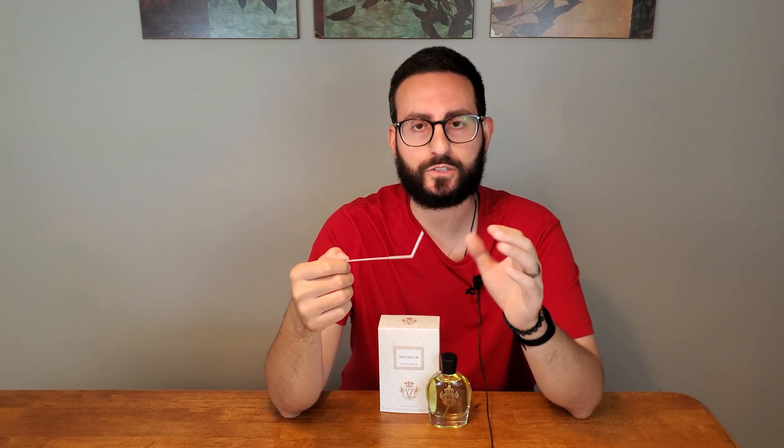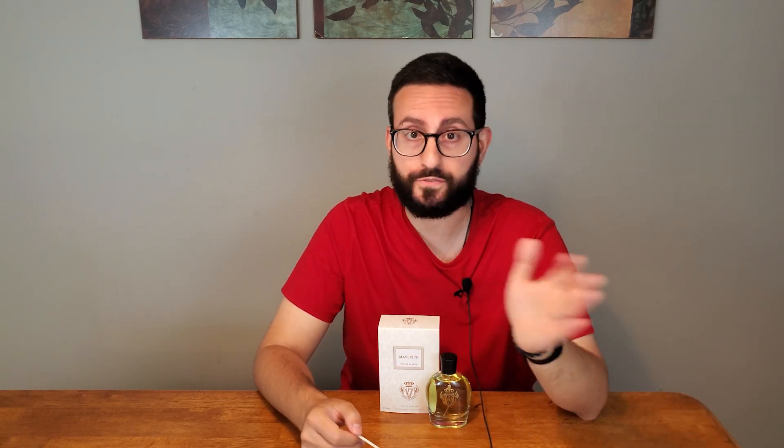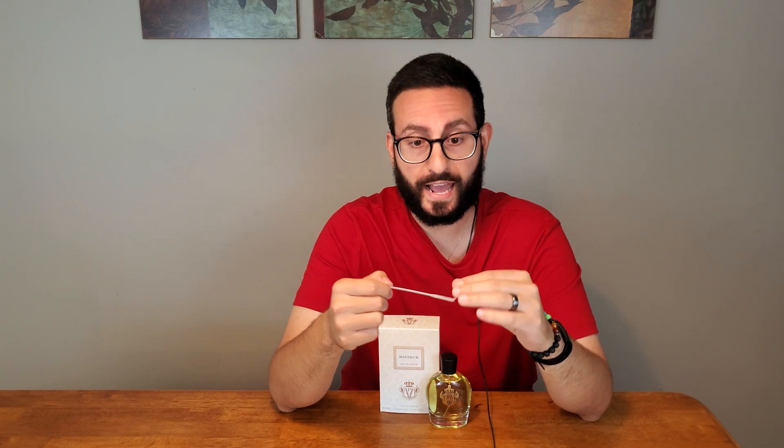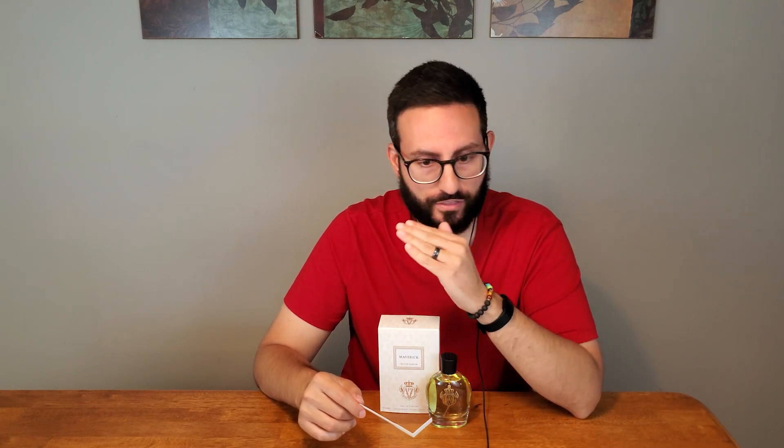The oud is the first thing to brush up against your olfactory receptors. Then you pick up on some freshness, which is interesting because with citrus-heavy fragrances, citrus is usually the first thing you smell. But here, despite the weighty agarwood base, there's enough of it that it's actually the first thing in the opening, and if you're not on the lookout for it, it can overwhelm you. It opens oudy, with a musky touch, an orange touch, and a green element cutting through. The more you smell it, you realize this fragrance is equally fresh as it is woodsy.